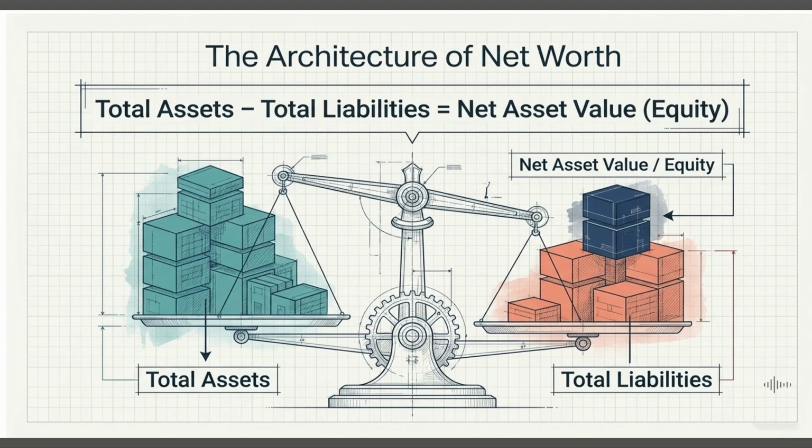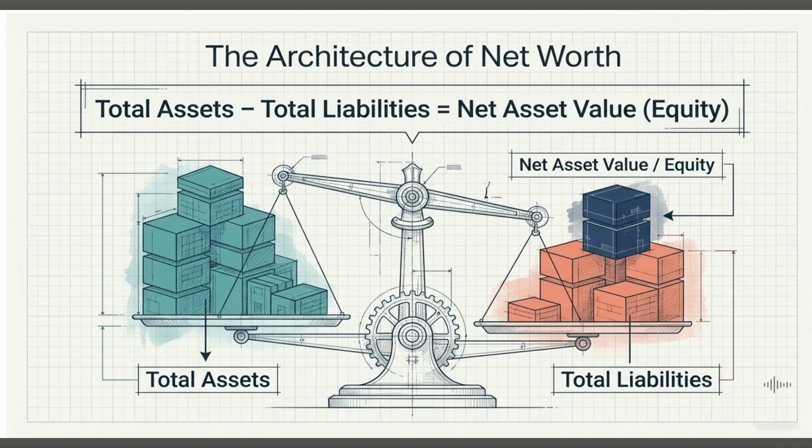I want you to notice the word order because it is deliberate. Assets come first, then liabilities are deducted. Equity is what is left. Equity is a residual, a leftover, not something calculated in its own right. That is why the formal definition of equity, which we will meet shortly, describes it as the residual interest in the assets after deducting all liabilities.